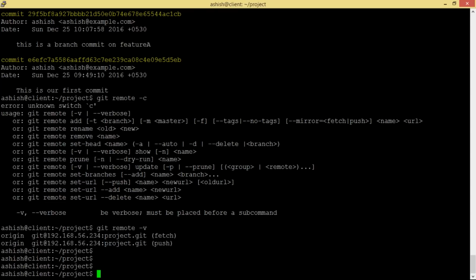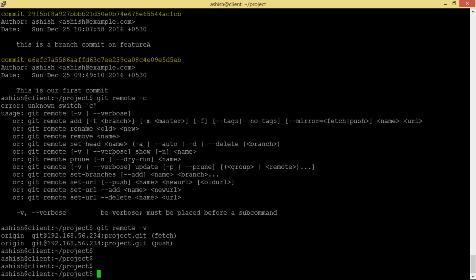Question from Naveen: how to revert the changes which are already pushed to the server? We cannot. It's the same question that Jagannath asked. So what do we do? We commit a new change which appears to be like the one which is reverted, and then commit it and push it back to the server. So things can only move forward, they cannot move in history. Okay, time cannot be rolled back.